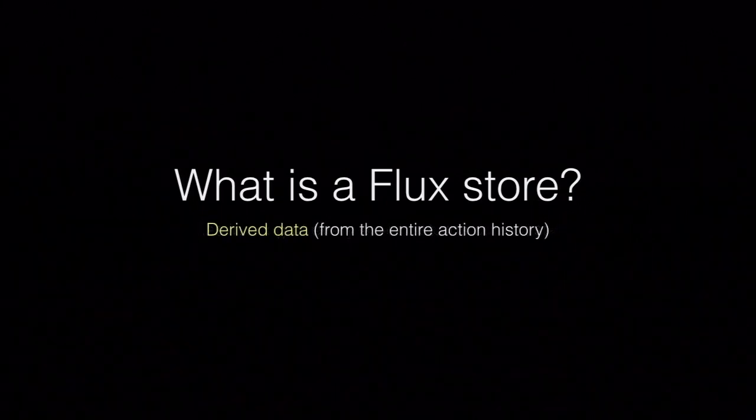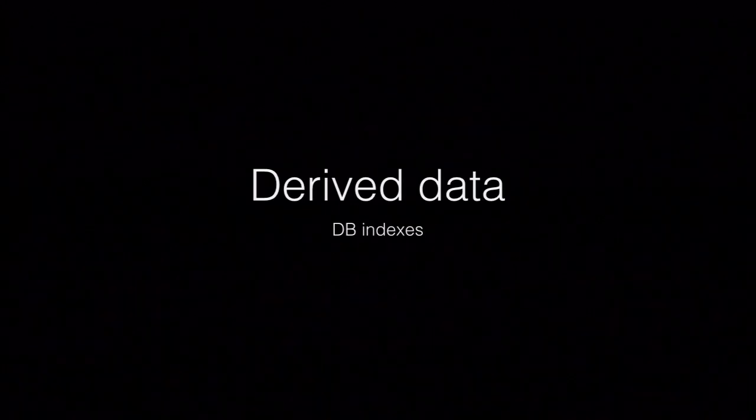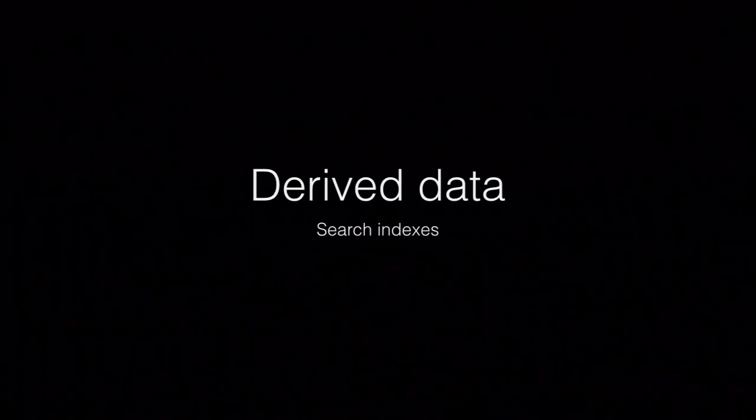We call this derived data, and it's derived data from the entire action history of everything that's happened in your application. There's lots of types of derived data in your application. Query results are derived data from the actual data in your database. Database indexes, you run create index on a SQL table, and it scans the whole table and creates a new index. You can recreate that from that table at any time because that's derived data. Caches, like I just mentioned. Search indexes, so if you want to run something like Elasticsearch or Lucene, you generally build that index out of data that's persisted in a durable store like MySQL or something like that.